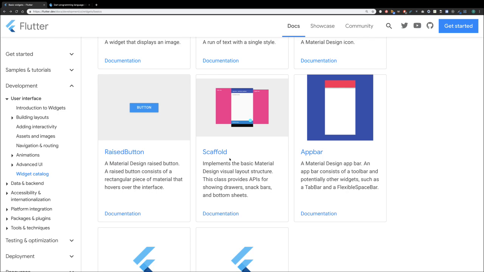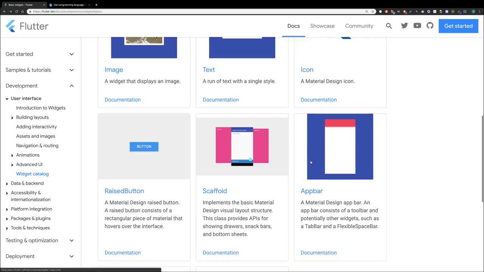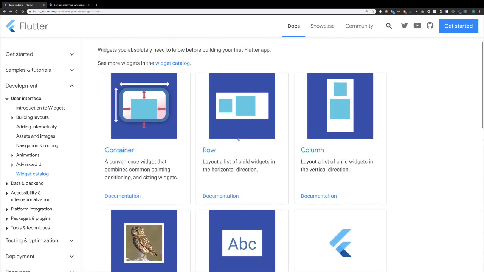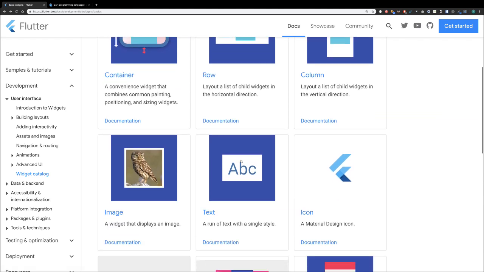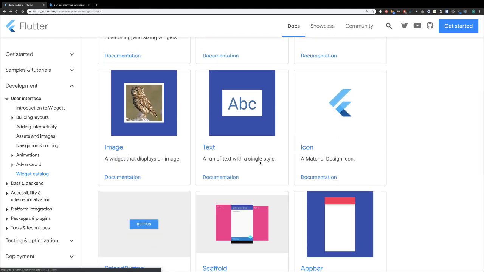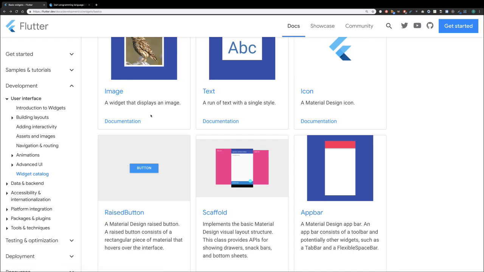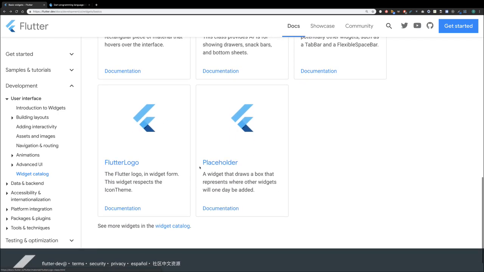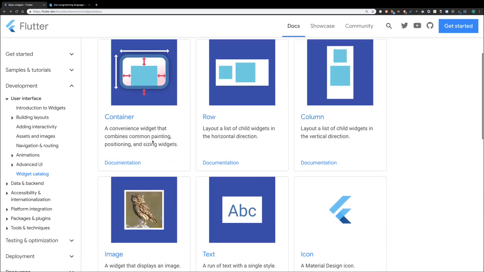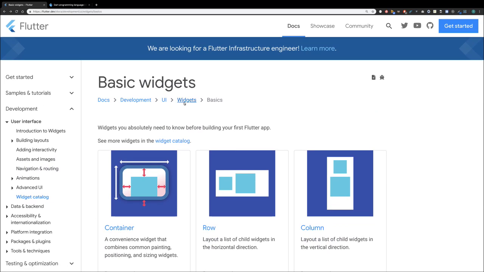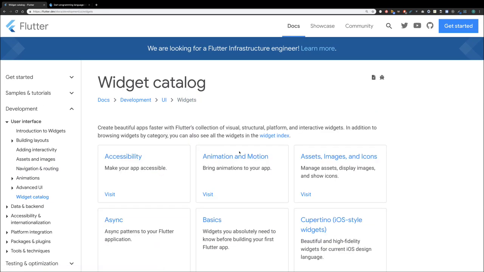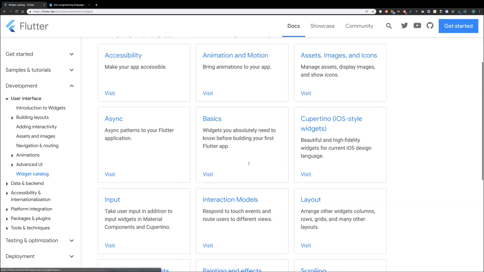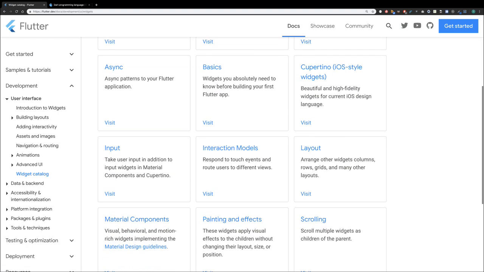So we've looked at raised button, we've looked at scaffold, we've looked at app bar, we've looked at text, we've looked at container, row and column. I could have a quick look at icon, and we'll have a quick look at image as well, and placeholder. And then I might go out of the basics, and we'll do something a little bit more complicated. Let's pick, I don't know, some input.